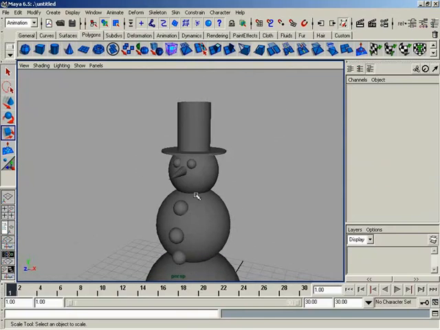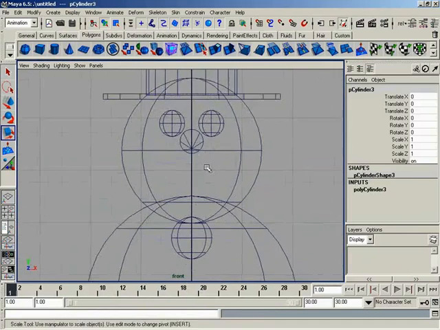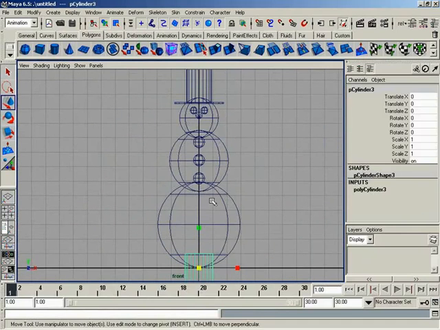Let's make some arms. So real quick, go into the front view. We have a polygon cylinder that, of course, I just created with a single click from the shelf. We'll move it up here to the shoulder area. I'll rotate it. Now, just a really fast thing. I'll scale it down to where it's really tiny and then scale it up only in its y-axis. Notice how the scale manipulator has rotated along with the cylinder? So, it's like a local scale. You scale out about like so.